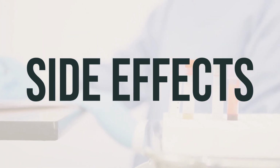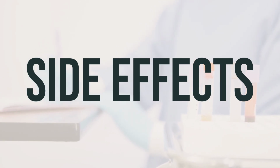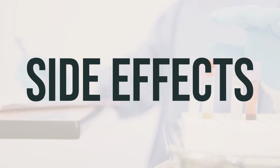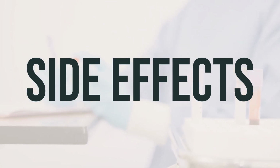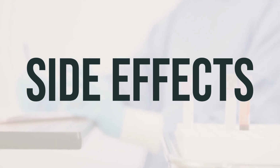If your doctor has prescribed this medication, they have determined that the benefits outweigh the risks of side effects. Serious side effects are more likely if you continue to smoke while using this product. Stop using the medication and contact your doctor immediately if you experience serious side effects such as severe dizziness, changes in mental/mood, numbness/tingling in hands/feet, or swelling of hands/ankles/feet.